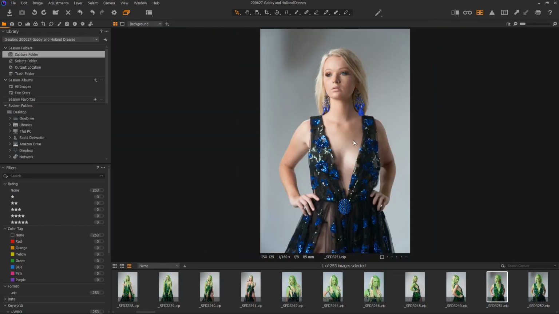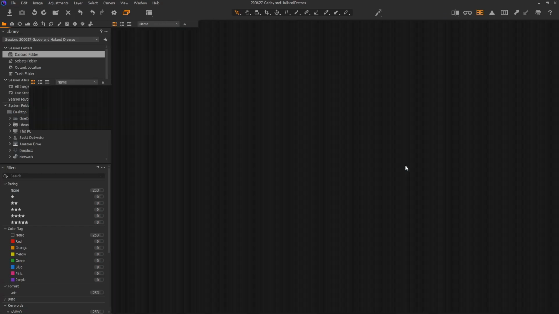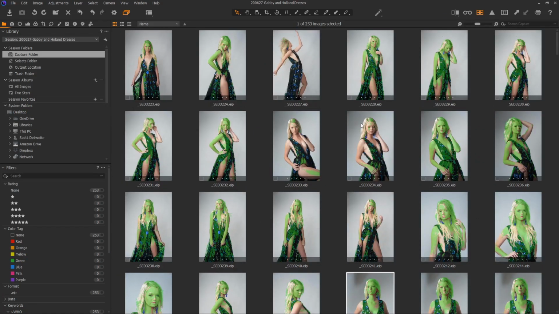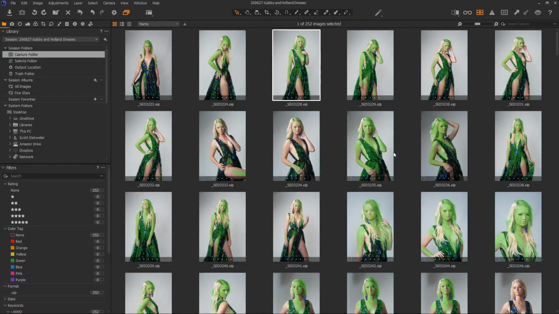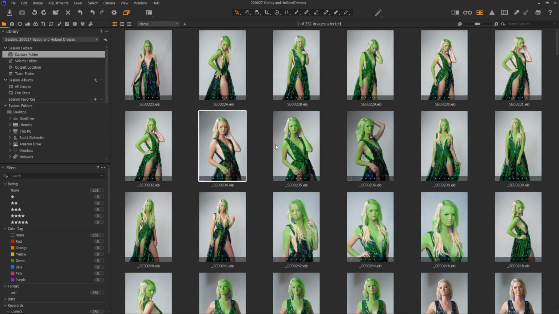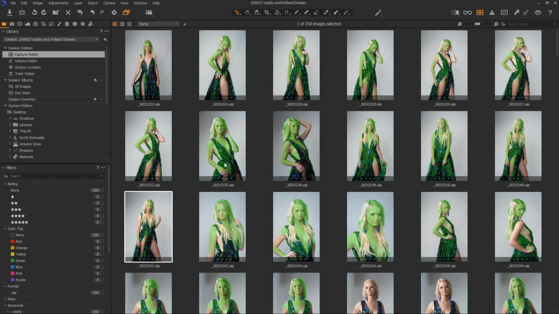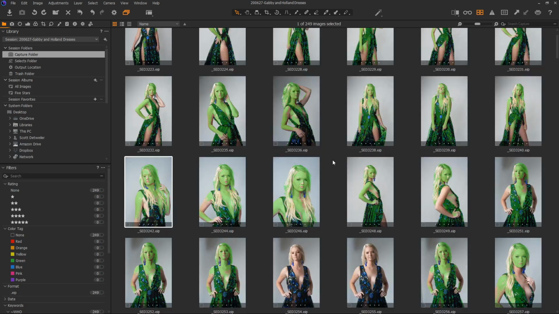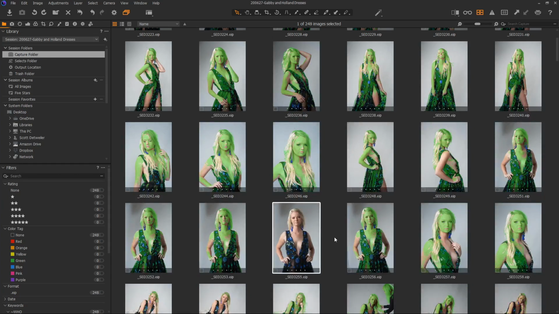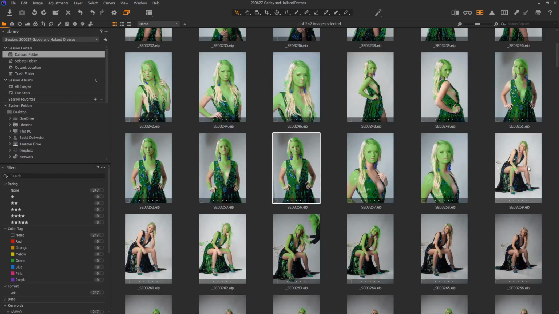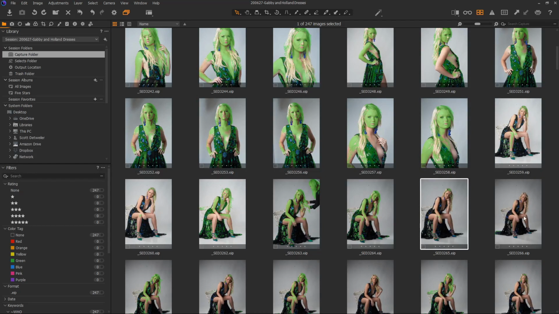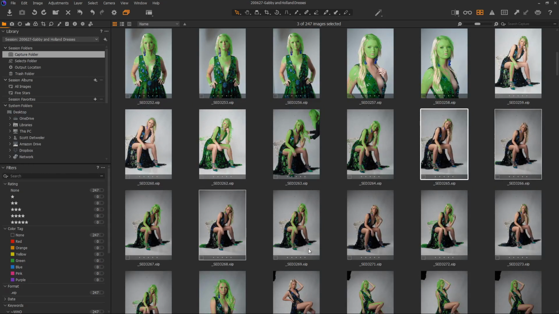So I use the focus mask as just a quick method from the entire gallery view to determine what is not in focus. So this is not in focus. And you can adjust these settings, by the way, inside of your preferences to determine the tolerance that you would like for the focus mask. But I'll tell you, this is just a time saver. Instead of having to zoom in and look at every one of these images, I can tell right away which ones were not in focus.